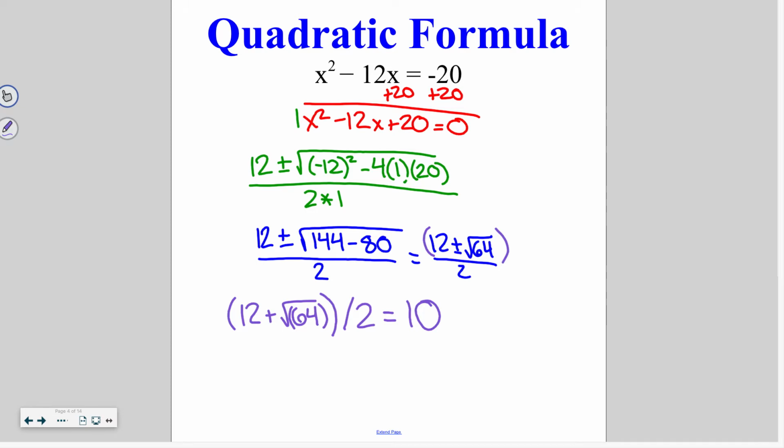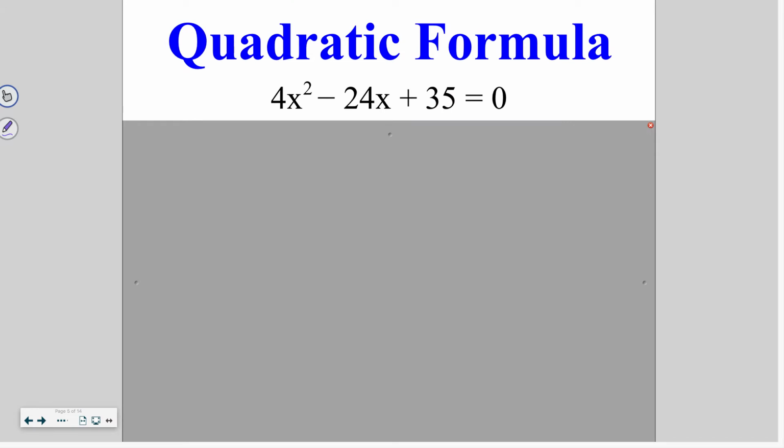You can then use the up arrow on your calculator, and it is going to give you this exact equation back again. You can go in and change the positive sign, the addition sign, to a negative sign. So you've got your same equation now with subtraction, and you are going to get an answer of 2. So your two answers are x is equal to 10 and x is equal to 2. Go ahead and try this one on your own.